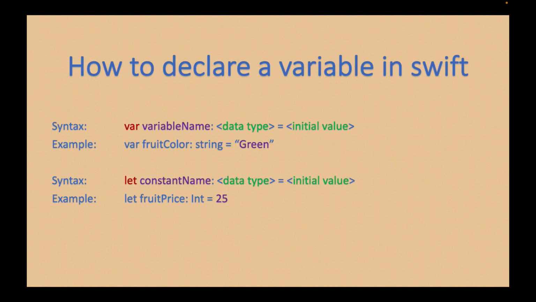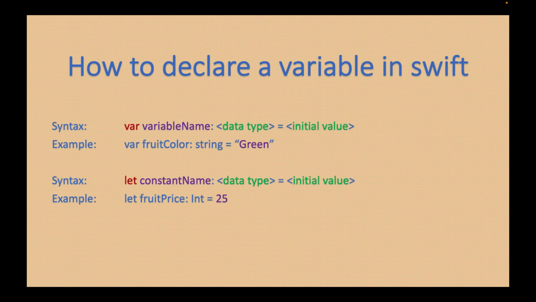Now, for creating a variable, we need to follow a syntax, a formula. As you can see here, if you want to declare a variable in Swift, use the above formula, which says the variable behavior is variable, that means the value can be changed. Then you need to write var, and next is the variable name, and the naming of a variable follows the naming convention of the programming. So generally it starts with camel case, or the first letter is always small.